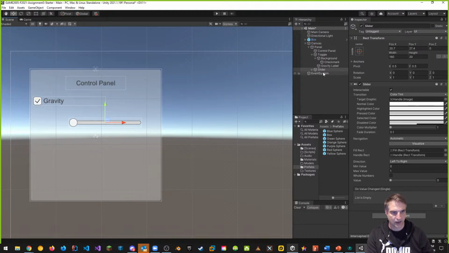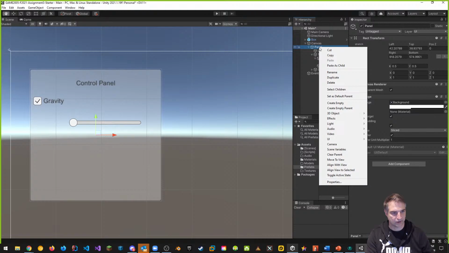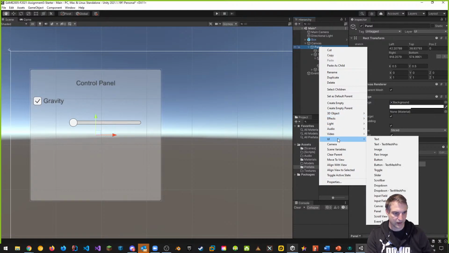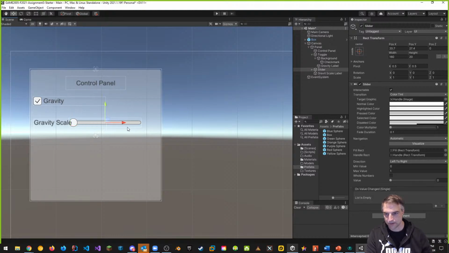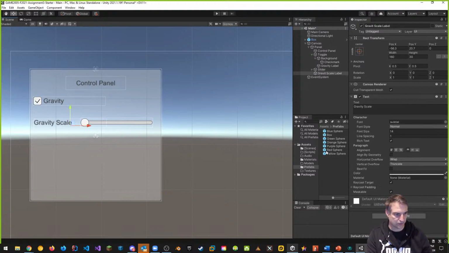So let's add in another item in the panel, a text item, right? So again, UI text, and we'll call this gravity scale label, so we know what that is. We can start aligning what this would look like, right? So gravity scale will be here. We can start thinking about how this is going to appear in my UI, and how the label is going to look here. Let's also do some normalization. I'll move this up a little bit to there, right? And like so. Okay, so that's kind of what we can do.